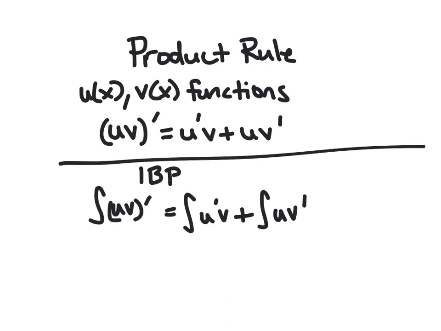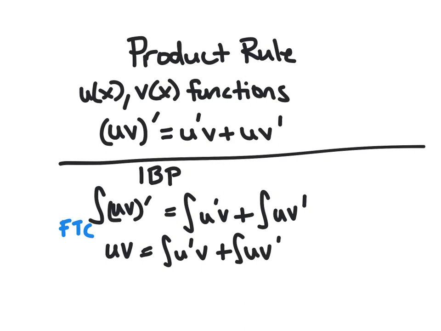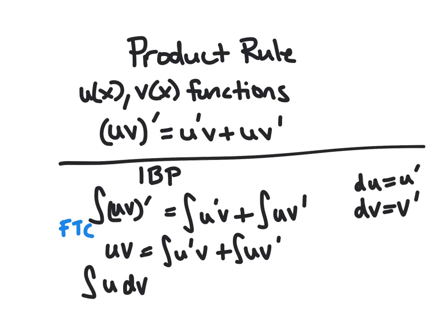Well, now on the left-hand side, by the fundamental theorem of calculus, we know that with the derivative inside the integral, you take the antiderivative of the derivative and you get back what you started with. This is just going to be uv. And then these other things are kind of hard to tear apart, so we'll leave them like this. And now the end result is we will usually see something of the form u dv. dv is just the same thing as v prime here, and similarly, du is the same as u prime. This is just the usual way you'll end up seeing it.